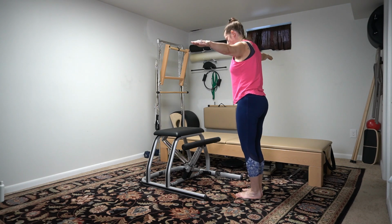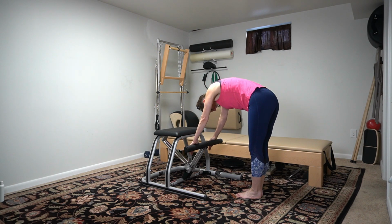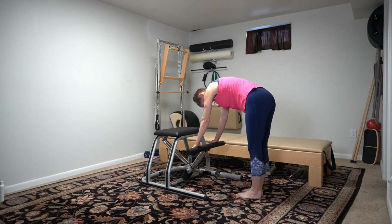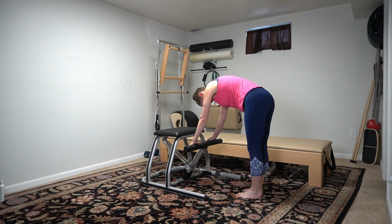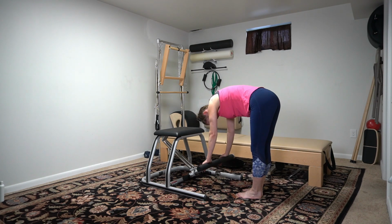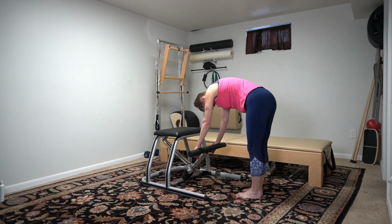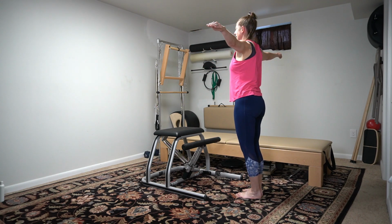We go again. Chin to chest. Round. Find the pedal. Inhale. Press it down. 2, 3. Bring it up. Press it down. Inhale, press it down. Exhale brings you up. I just want you to breathe. Now hold, bend and straighten your elbows. 1. Stay nice and round. Look at your knees. And then round all the way up, close the pedal. Release your hands, roll up to an I, arms to a T.